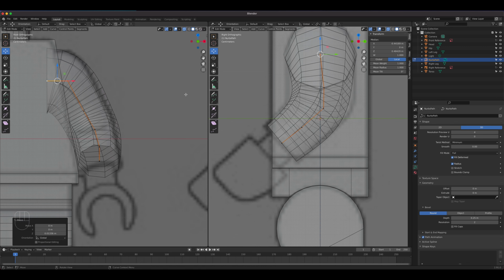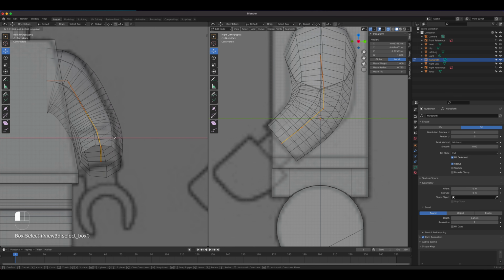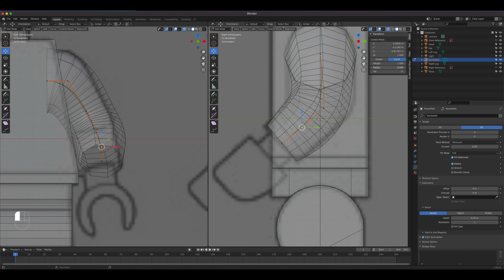And what we're gonna do here is select all this, move them out just a bit right there to match that. And probably increase the radius on this one and the last one as well. Okay, we do want it to taper. Okay, that looks good right there. Okay, so now what we want to do with this is we're gonna cut it right here, like bisect it.